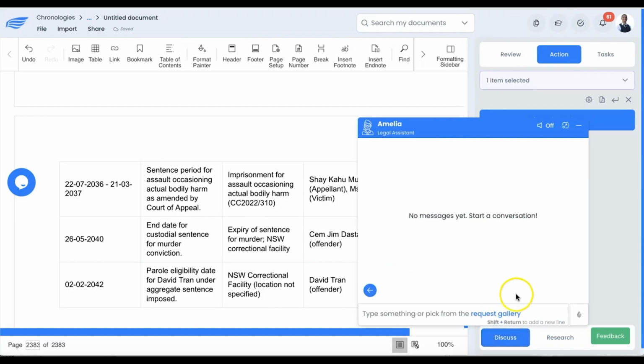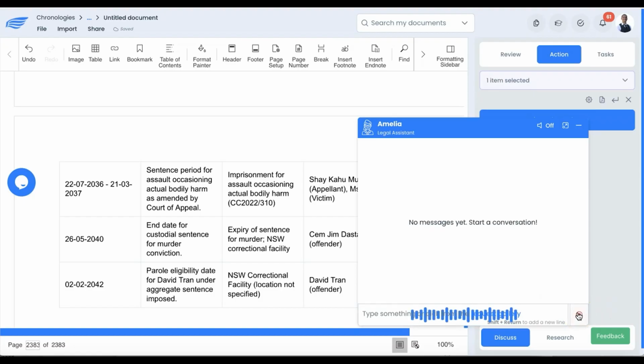And last, say hello to your discussion assistant. You're all in one super helper. If you've got questions about the chronology, just ask. Want it to pull out key info, draft a summary, or even write up some correspondence? No problem. You can type it out or just speak, and it gets right to work. It's like having a smart, tireless teammate ready to help you tackle anything, fast, easy, and super intuitive.